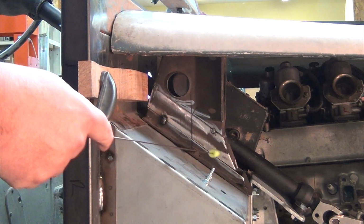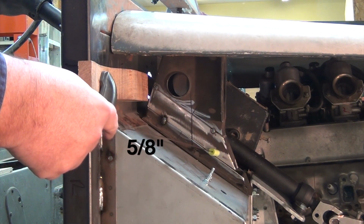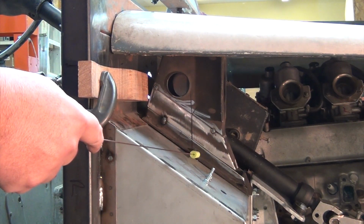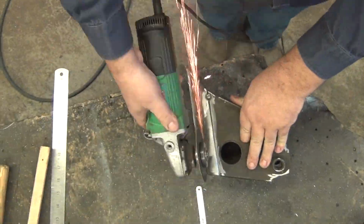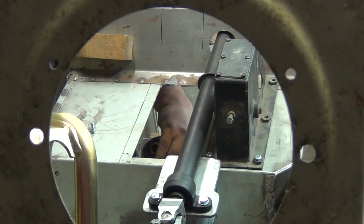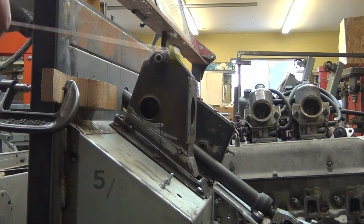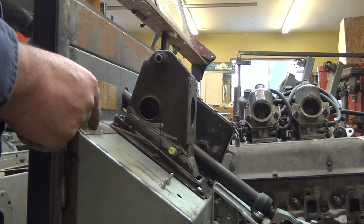So we're going to start off, take another 1/4 inch or 3/8 of an inch even out of here, and we'll put it back on and see how she sits. Shall we begin? Let's begin now. Alright, so we just took another 1/2 inch out of this riser section here.